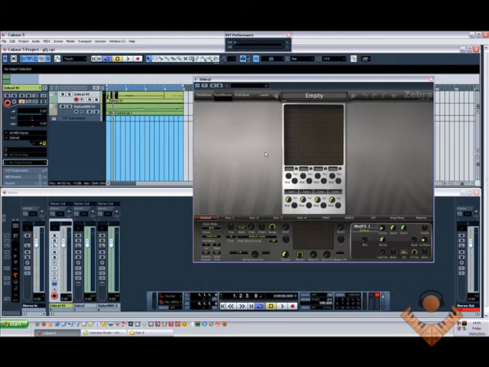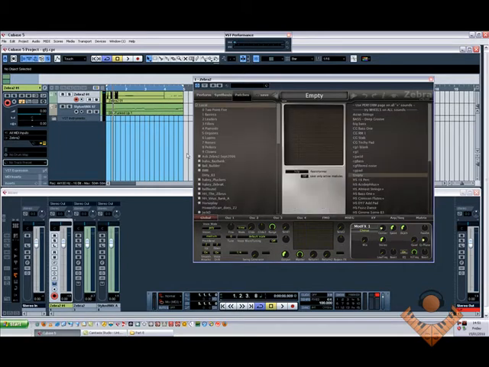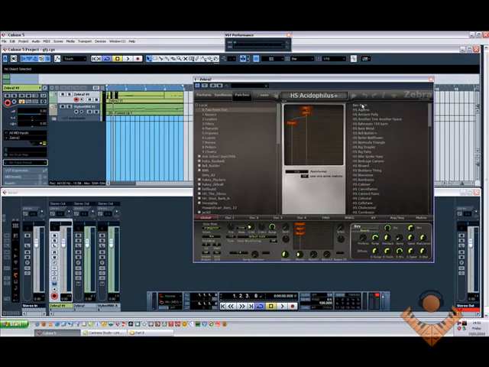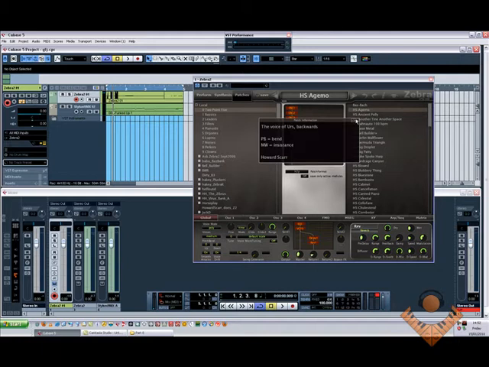Also, just before we move on as well, a lot of the presets I'm going to be showing you are from the Zebra presets. So a lot of the credit, in fact most of the credit for some of the patches that I'm going to show you, goes to Howard Scarr, the man that makes the presets for Zebra.